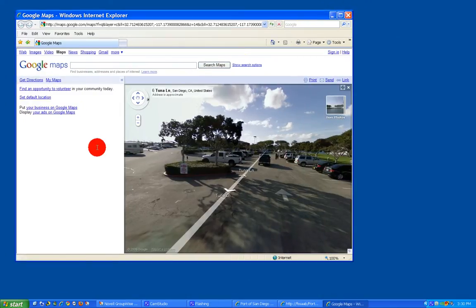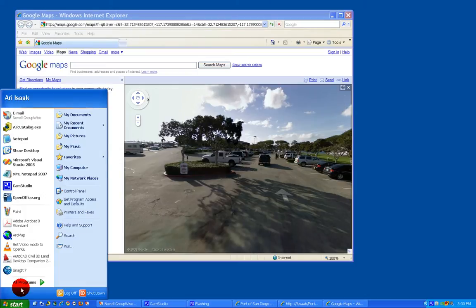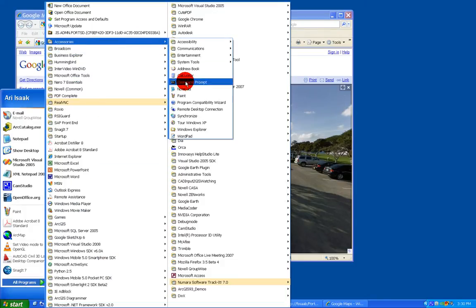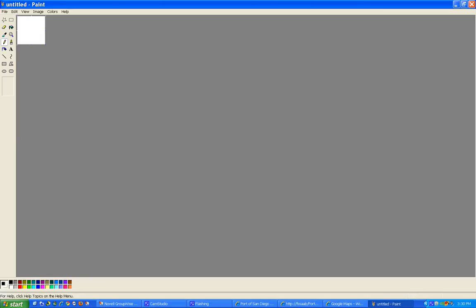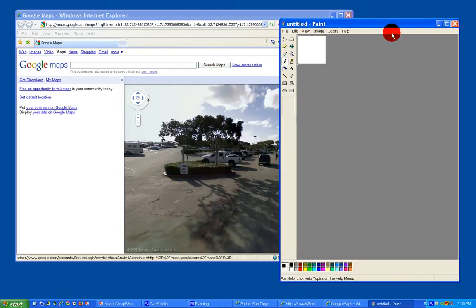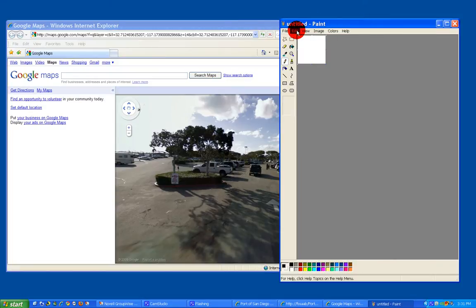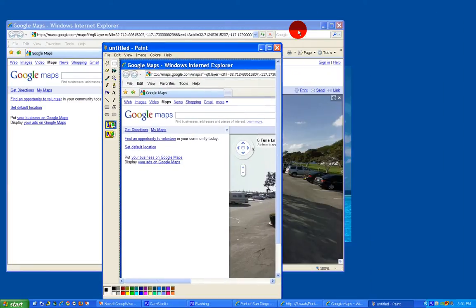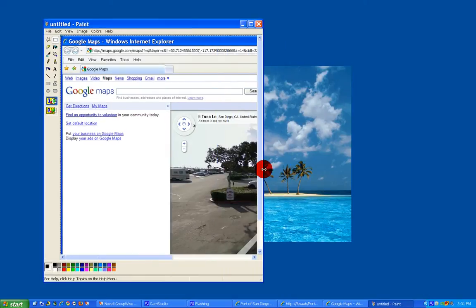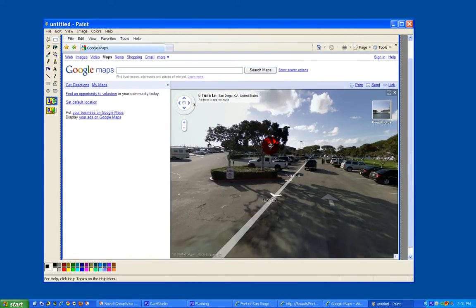email. So let's open up Paint, Start, All Programs, Accessories, Paint, and everybody should have this. It should come with your operating system. It's a real basic graphic design software, but it's perfect for what we're doing. So let's activate this window, and let's make sure these roads are showing here, and then we'll press Control Alt Print Screen. So basically that takes a picture of this active window, and then come over to Paint and press Edit Paste, and so it pastes our window into Paint, and now we can edit our image here.